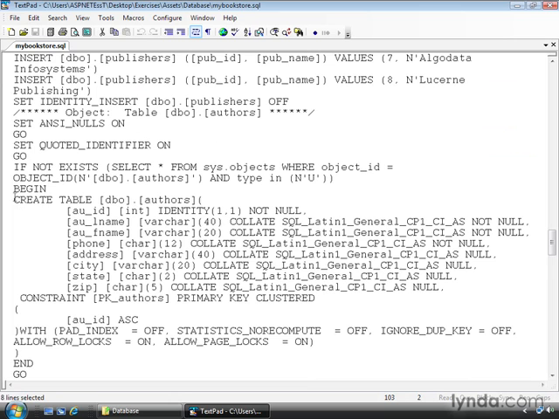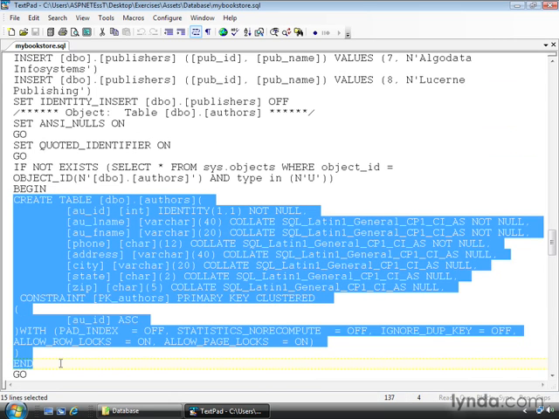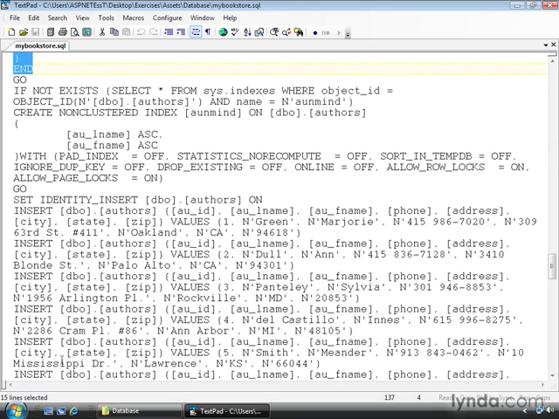And the last table is called authors. The authors table contains a primary key named AU underscore ID, using the same type and rules as all other primary keys in the database, AU L name and AU F name, which are variable character fields, phone, address, city, state, and zip, which are all variable character or character columns. Once again, there's a single column primary key based on the AU ID column. And below that, a set of insert statements to add the data.